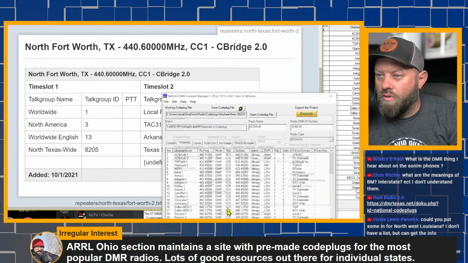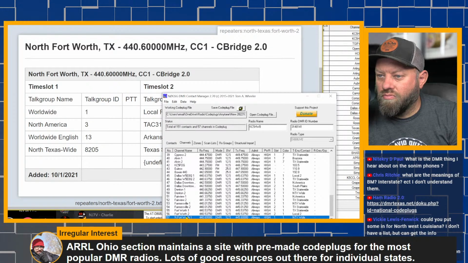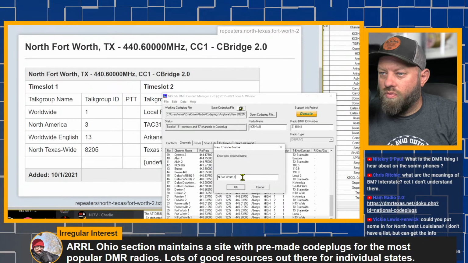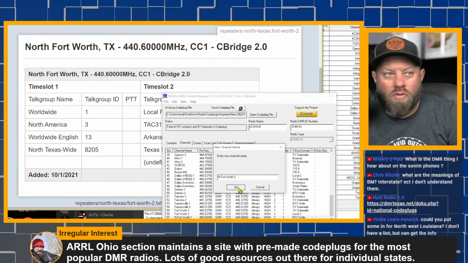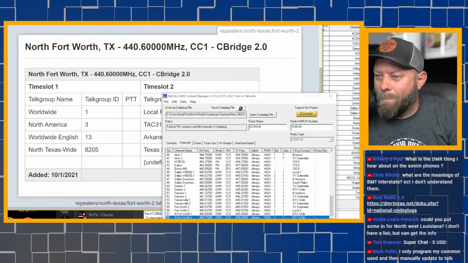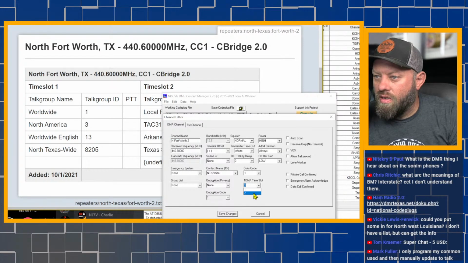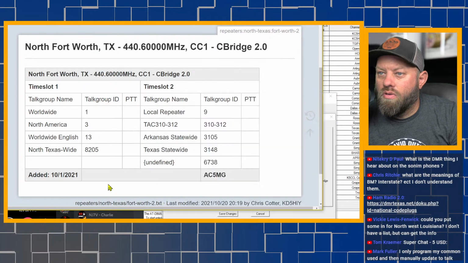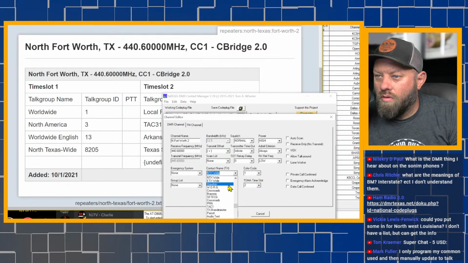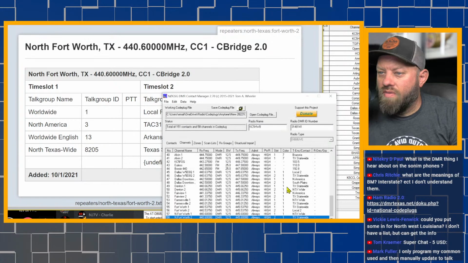Time slot 1, good. Copy, paste. North Fort Worth 2. Go back into it. Change the time slot to 2. I'm going to put Texas statewide for time slot 2. Save changes for that.